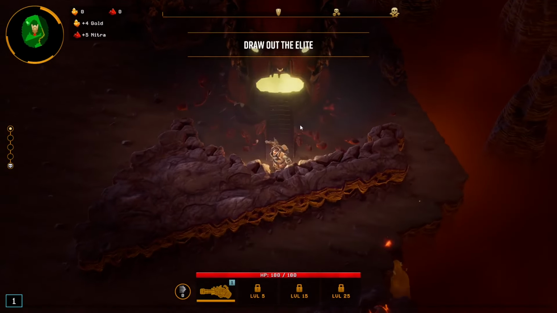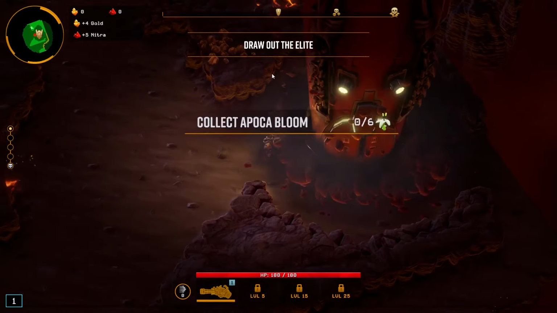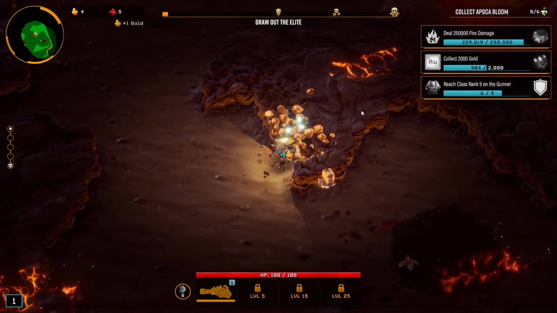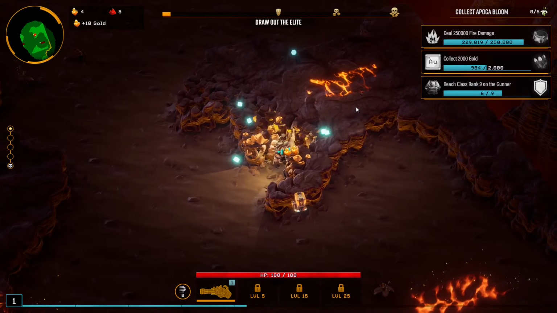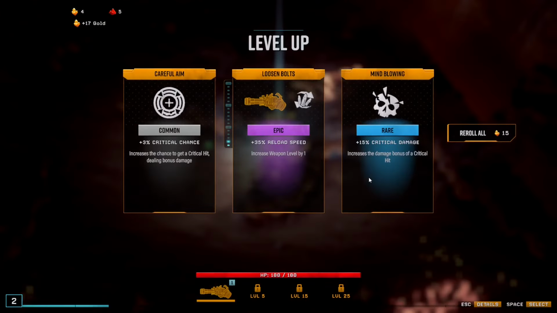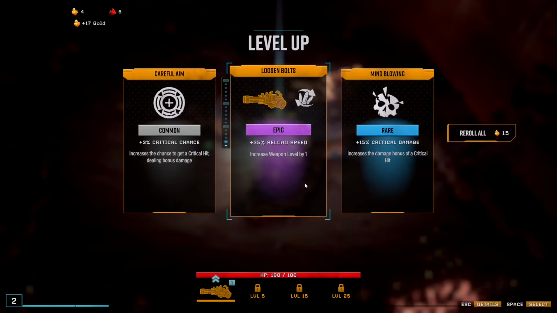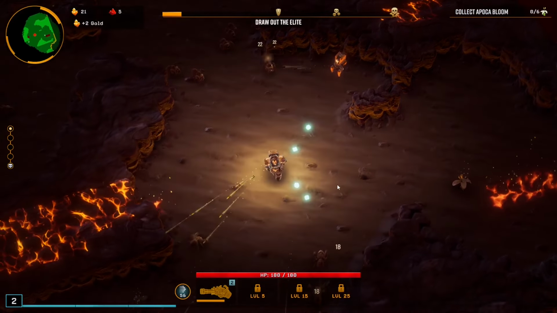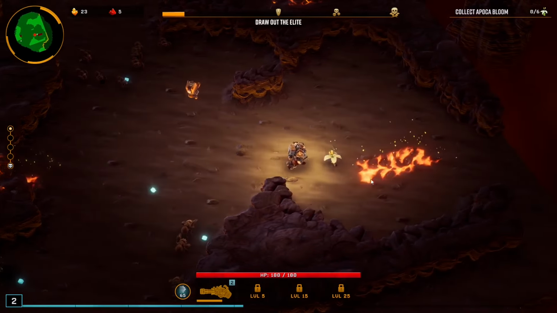I'm still not too great at this, but it is what it is, you know. Oh, I gotta get the Apocalypse. I basically just started, so stat-wise I'm pretty weak, but we're still trying to find our way through. Okay, leveled up, give me that epic 35% reload. Let's go. High roll, baby.